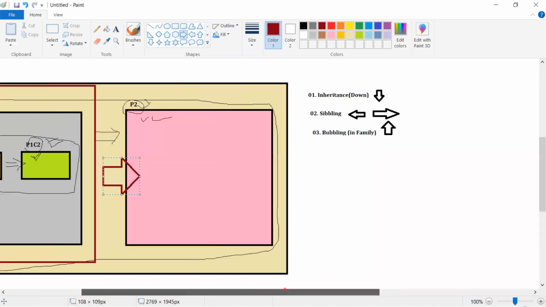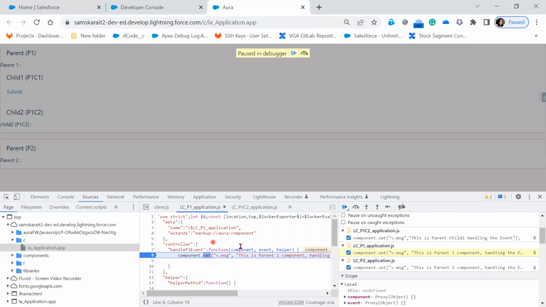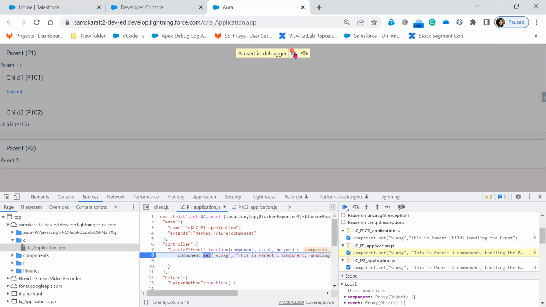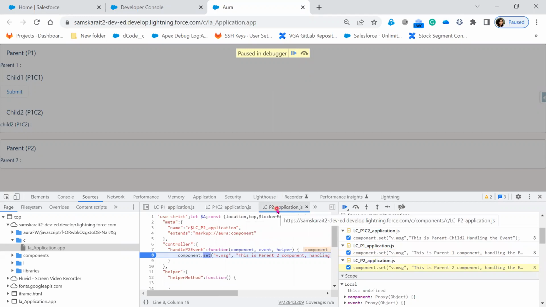In the other family, now let me show you the debug point. Now it is going to the P1, right? So P1 is within that bubbling. Now I'll click on next. What happened? It went to the P2. That is the other family, which is a sibling of the other family.